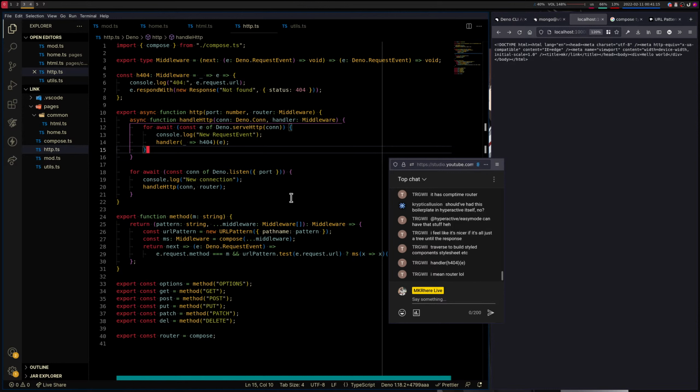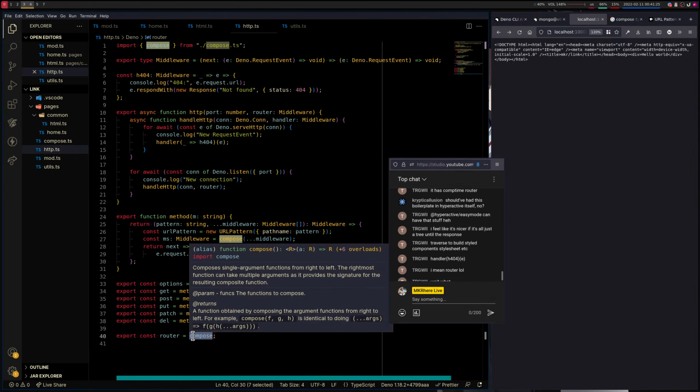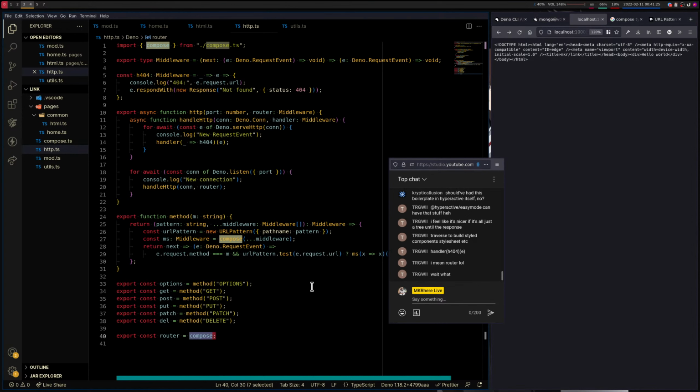Yeah, this will work because now we are calling handler with this as the next, 404 as the next. So if handler calls next, then it'll go to 404, and we pass e to the whole thing.